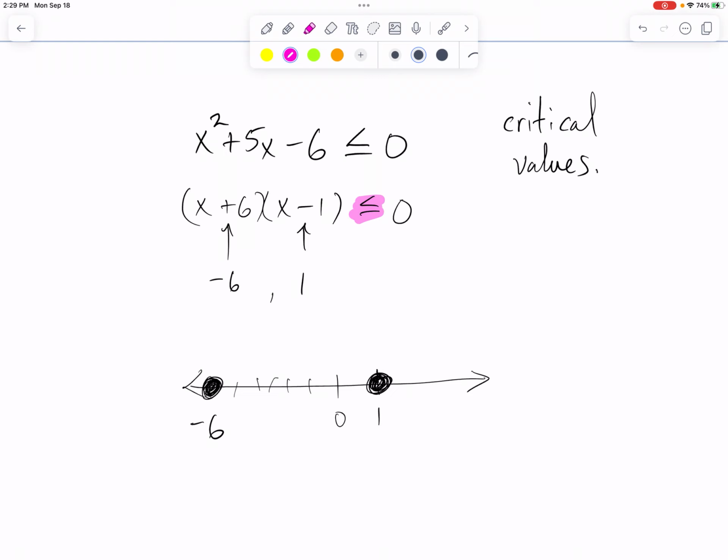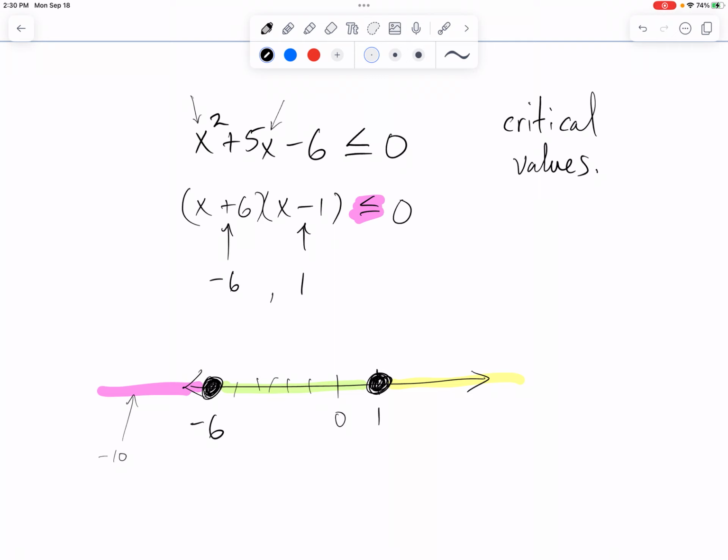Once again, you'll see that I have everything smaller than negative 6. I have everything between negative 6 and 1. And I have everything bigger than 1. I have 3 different zones to check. It always comes down to 3 zones. For right now, it does. So here we go. I could pick any number that's in this zone. Is negative 10 a number from the pink area? Sure it is. It's less than negative 6. I could plug it in here. I totally could. But I haven't been doing that on any of my examples.